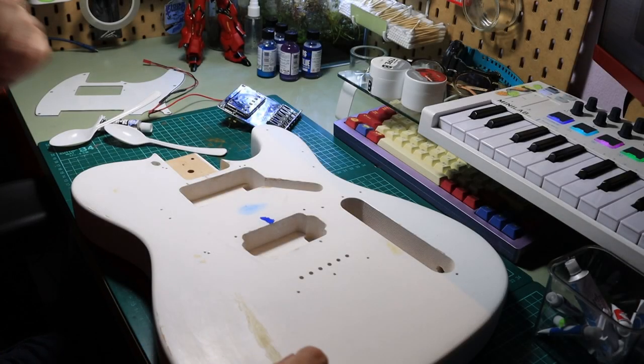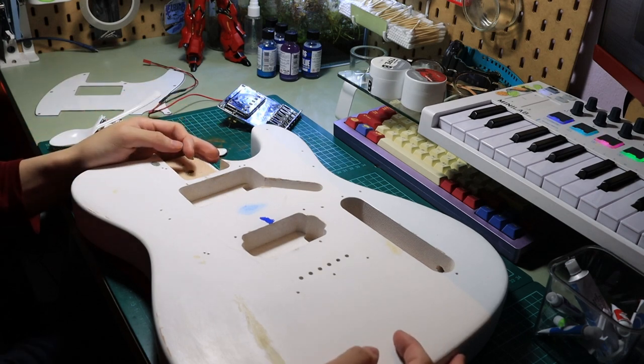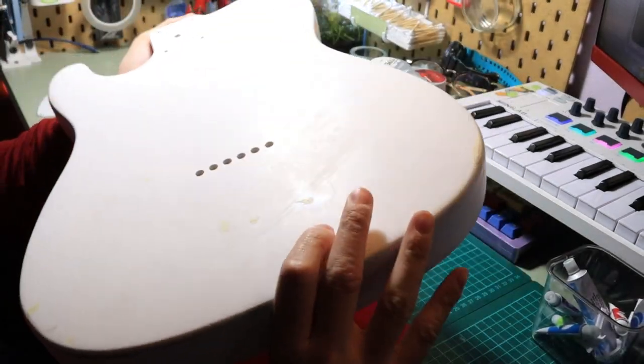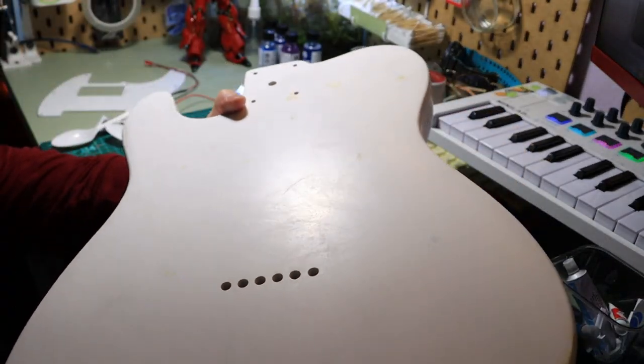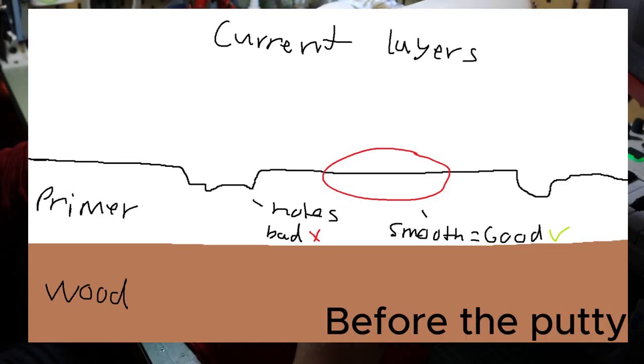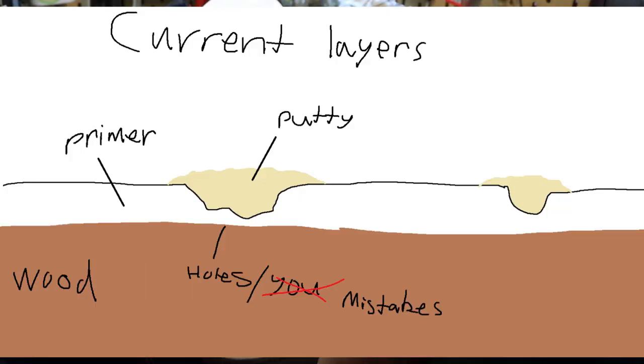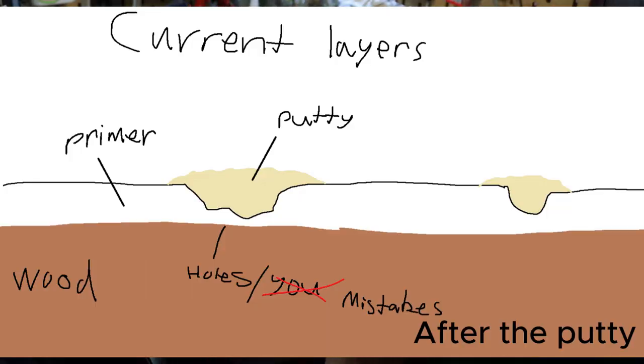Okay, so this is the guitar body after a week of drying and stuff. There were a few blemishes. Well, you can't see it on the camera, but there were a few blemishes here and there. What I did is use a bit of putty that I had from Gundam building. I decided to go over every single blemish, where there was a mark or a hole that I messed up from the paint job. I just went over with the putty and filled it in.